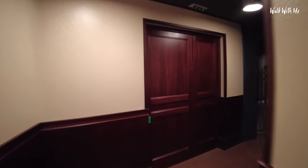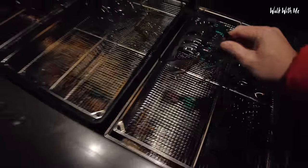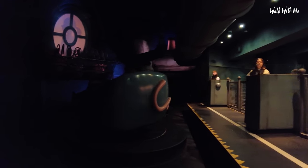Amazing. Thank you. So I thought I'd go and check this out quickly on my own. I know I'm a big kid really, aren't I? Pick up some 3D glasses, which is obviously not going to work for the camera. And we're off. Obviously for the purpose of this ride, you won't be wearing those 3D glasses. I guess if you cross your eyes, you can kind of see it.